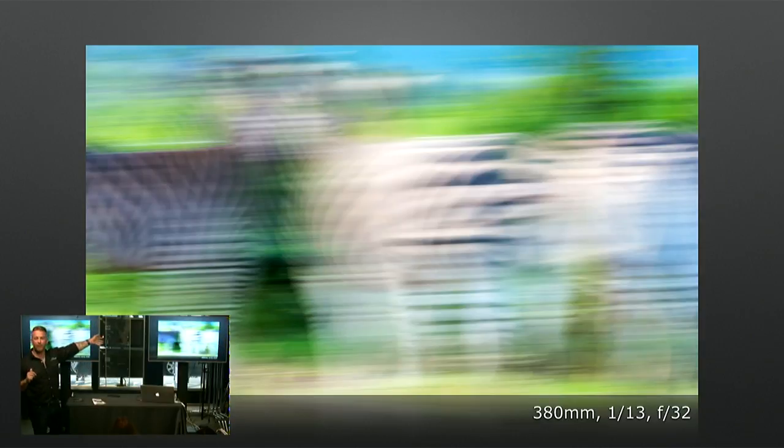This is intentional camera movement. We're going to break these things down in a bit. 1/13th of a second, you threw on my zebra. You look great, by the way. And then just sweep across. Why does it work? You know it's a zebra. Please tell me you knew that was a zebra.